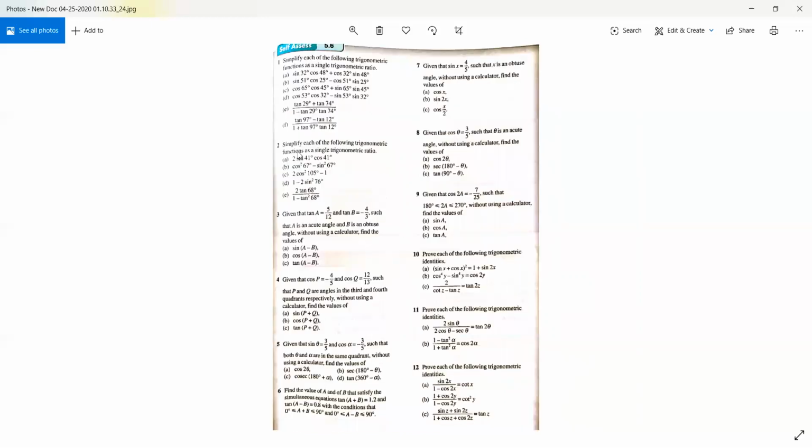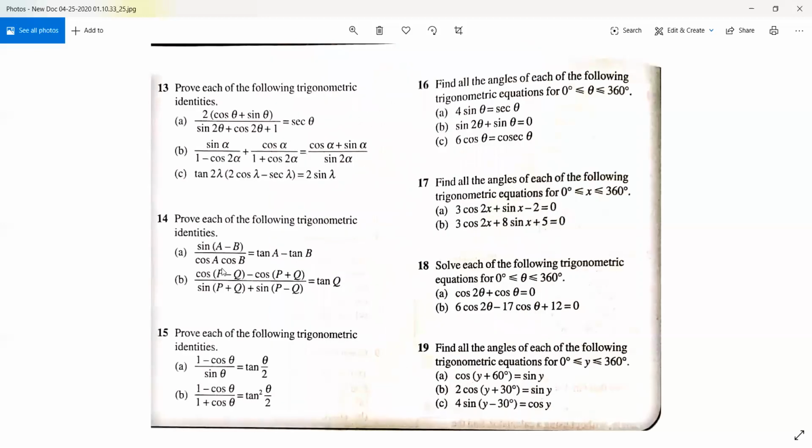Okay. So this is the homework. Okay, you may print screen, and also you may pause this and then do it. Okay, so this is one. This is another one.